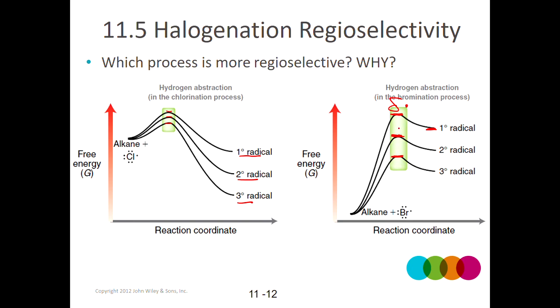So now I have much bigger energy gaps. And most of the reactions won't have the energy to go through these higher energy pathways, and so I'll almost exclusively get reaction at the tertiary site. This is extremely useful because if we have some complicated structure, and one site on the structure goes through a significantly lower energy pathway than the others, then bromine can be used to selectively undergo substitution at that site due to its pathway occurring much more often than the other pathways.